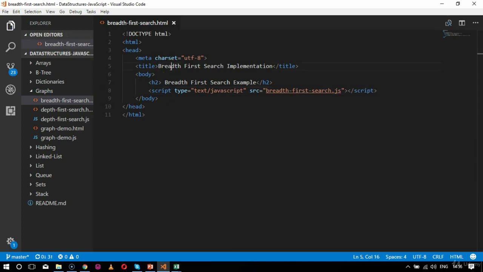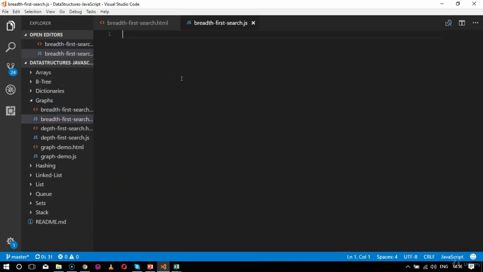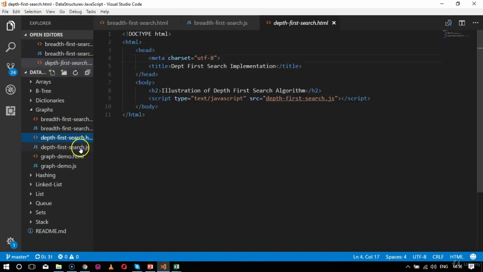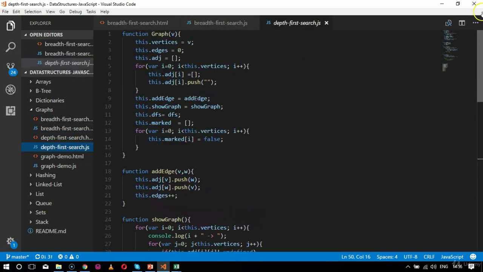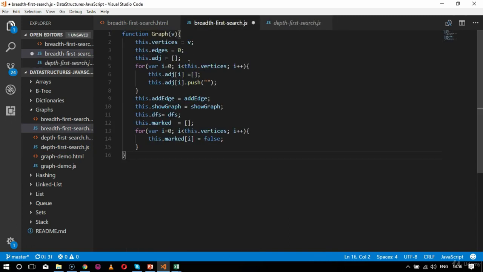So I've created my HTML file. Now I'll create the file breadth first search.js inside the graphs folder. Here I'll create a new file, and the name of the file will be breadth first search. This will have some of the concepts like the way we had in our JS file. So this was my JS file. I'll just take this complete graph part because we are going to follow the same logic over here. But the only difference is that my function name would be BFS, and the calling for the marked vertices will follow the same logic as the way we designed for the depth first search algorithm.